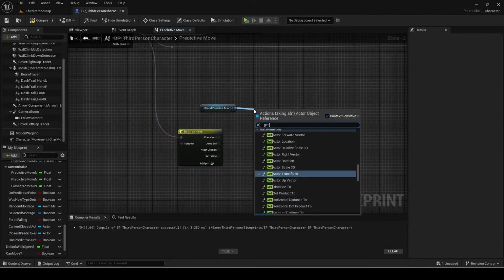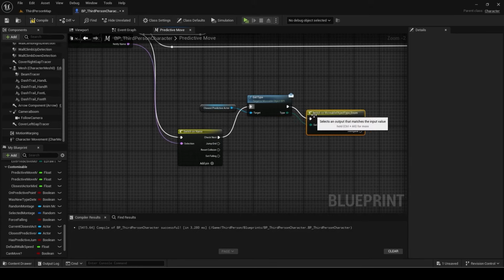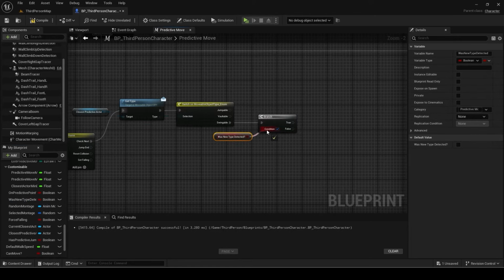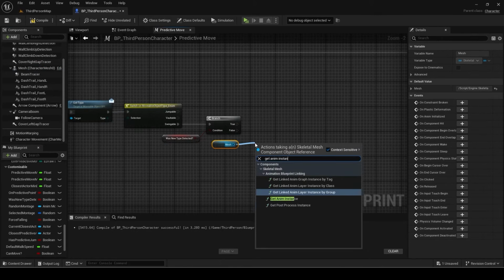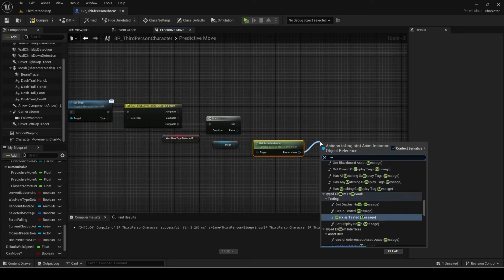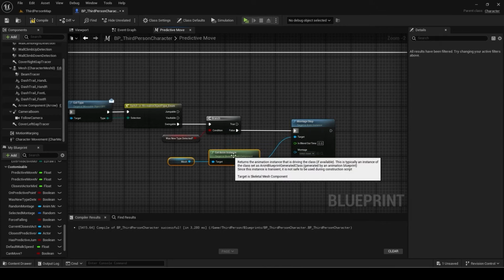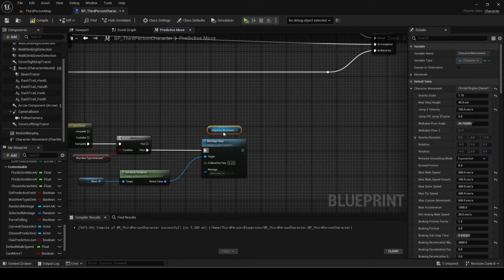Get the closest predictive actor and get type. Switch on the type and add a branch if swingable. This means a move can only be interrupted to switch if it is a swingable one when the notify is called, which we only added in the vaulting animations. Check if was new type detected, and if false, add a montage stop with a blend out time of 0.25. Leaving the montage empty will blend out the current montage. Then set the movement mode to flying.